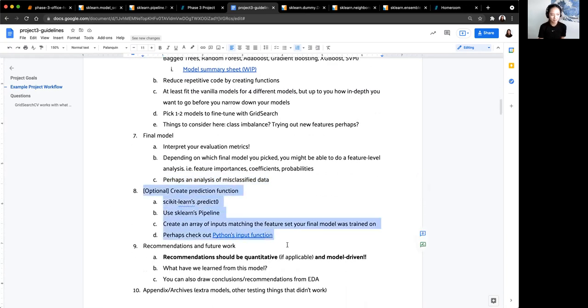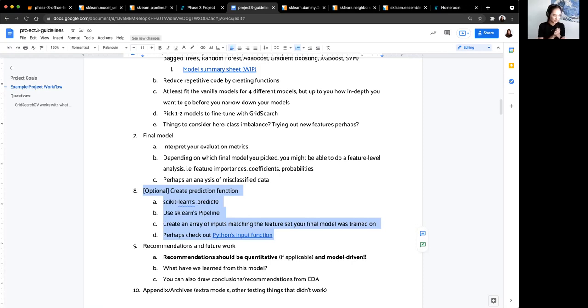Prediction function, I'm going to talk about this during an office hour, but you could actually create a prediction function to take in any data to run through your model. And I'll talk about this process of productionalization at one of the office hours as well. Phase 3 project is actually one of the projects that most people end up putting on their portfolio, and doing this step is kind of like step 1 to productionalization. If you ever wanted to put it on a website or something for people to use your model, that would be step 1. I'll go over that during one of the office hours too.